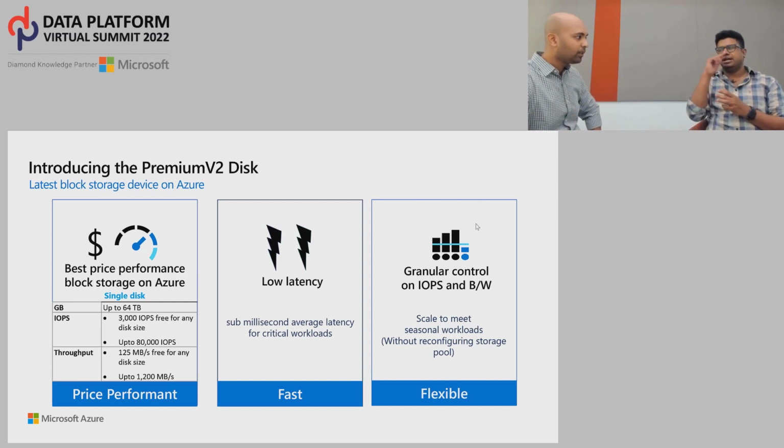Right, because it is not only for the enterprise, it's also for the SMEs where they just can say, okay, I still want a premium SSD V2, but I might configure only for the 4000 IOPS because my workload is that much. Correct. And I only pay for that extra 1000 IOPS.